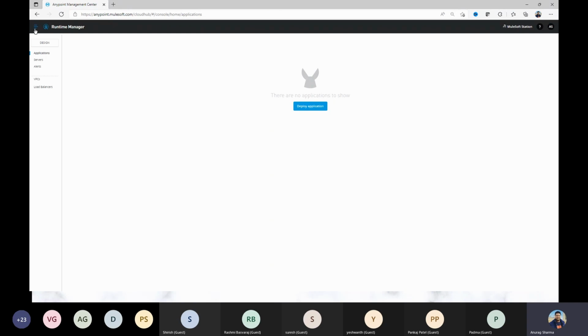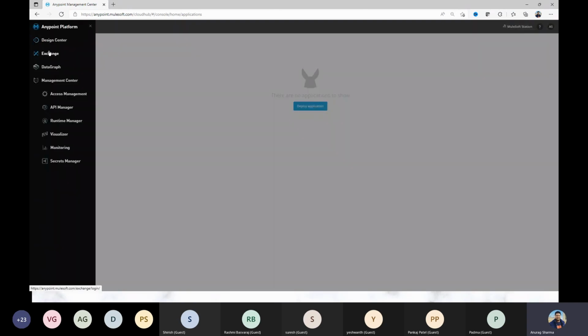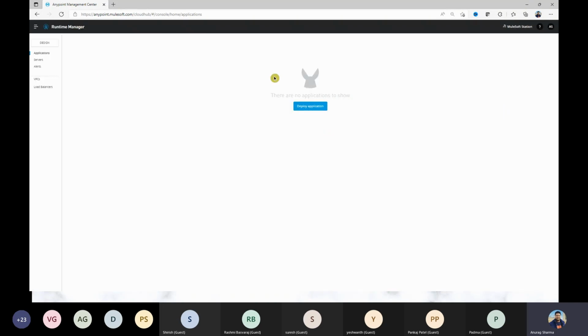Okay, so I'll go back. These are all the options like Design Center, Exchange, Data Graph, which we will not cover in this one. Access Management is to give access. For the developer who is preparing for the MuleSoft Platform Architect exam, you need to go through all these options, because a platform architect is someone who knows everything about the platform, kind of like an admin of the platform.